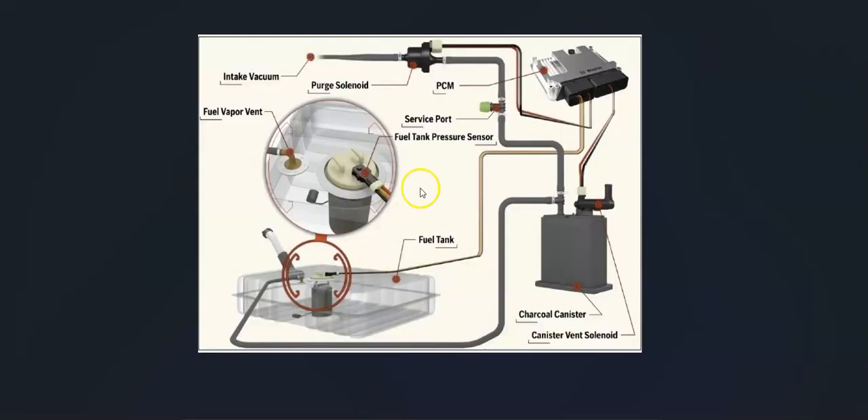The last thing to check is the pressure sensor located somewhere inside the system. There's a pressure sensor that reports back to the onboard computer what's going on with the whole system. If it fails, there might not actually be an issue inside the EVAP system, but the onboard computer thinks there is since the sensor failed or is reporting bad data. This sensor can be located differently depending on the Kia — it could be on the fuel pump or by the charcoal canister — so you'll need to Google it to find exactly where it is on your particular Kia.